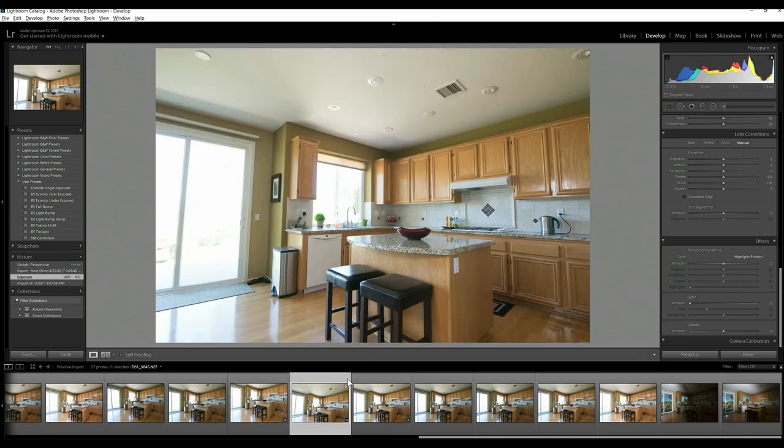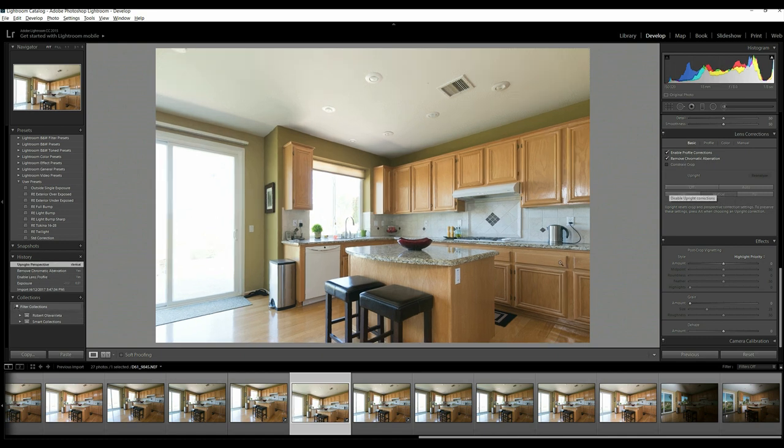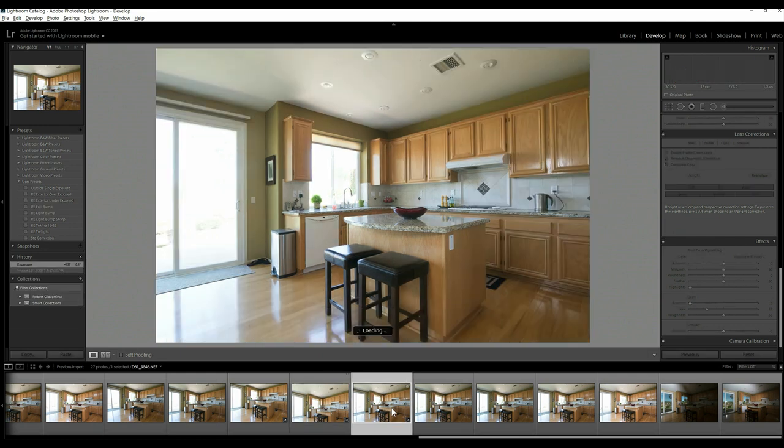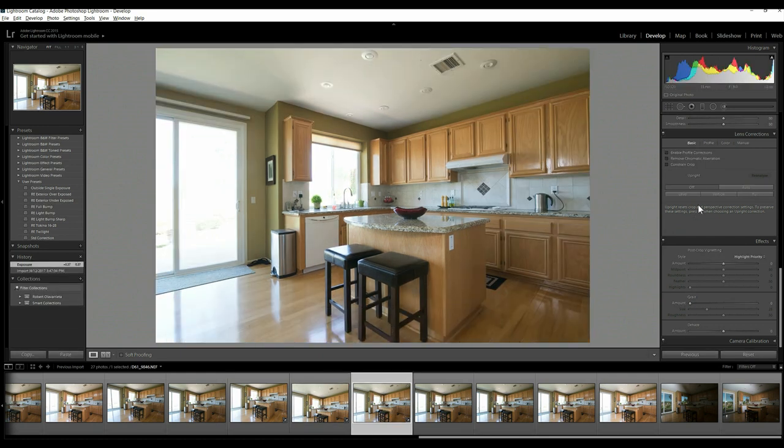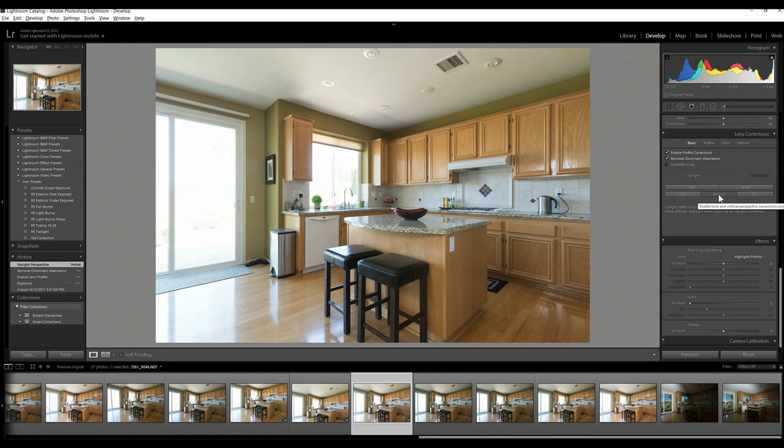Same thing here that we can do is we can go over to the basic panel. Obviously my typical everything: enable profile corrections, remove chromatic aberration, and vertical, and that corrected it as well. So we would do the same thing on this other picture, and that would be fine if I did all these manually. I have, by the way, presets that do all this, and you've seen those in other videos. I can correct the verticals, and sure enough, it was a little bit off, even though I got it as close as I could. Now, I still don't like exactly what it's doing here.